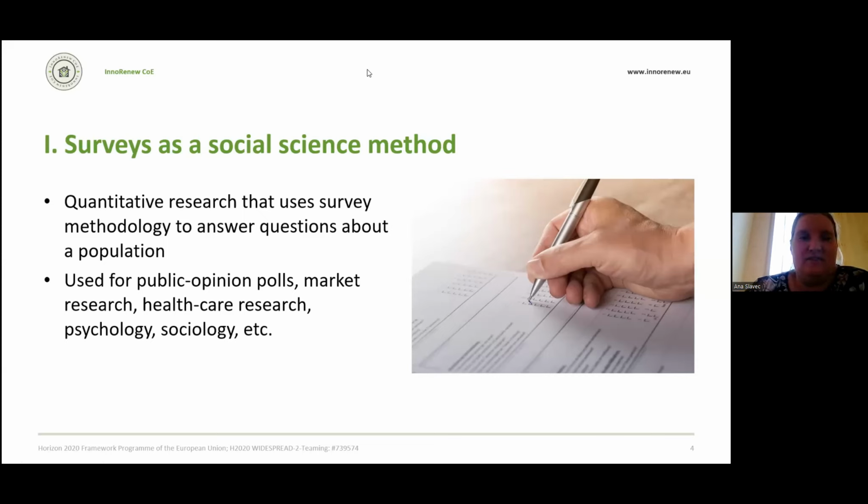So there are various reasons why somebody would conduct a survey. Maybe you're a researcher involved in an organization, like many of you are involved in Eurodoc, and you want to conduct a survey for your association about your participants and so on. So there are many possible uses of a survey. They're not used only narrowly in social science, they are used also by policymakers and so on. So there are a lot of uses of surveys.